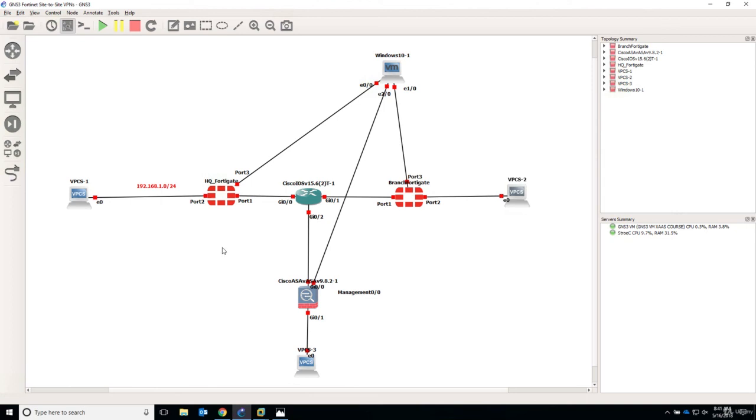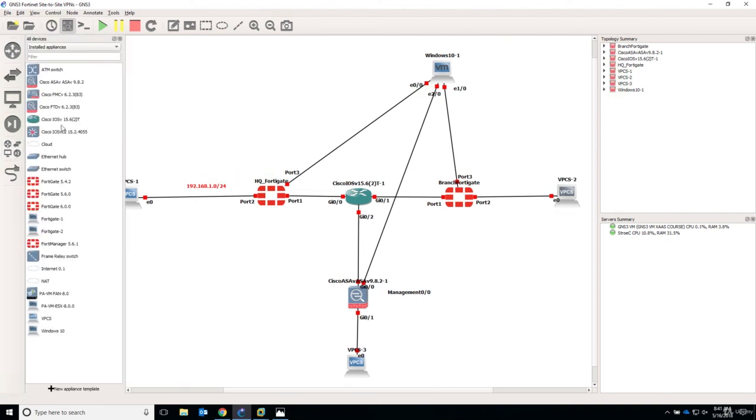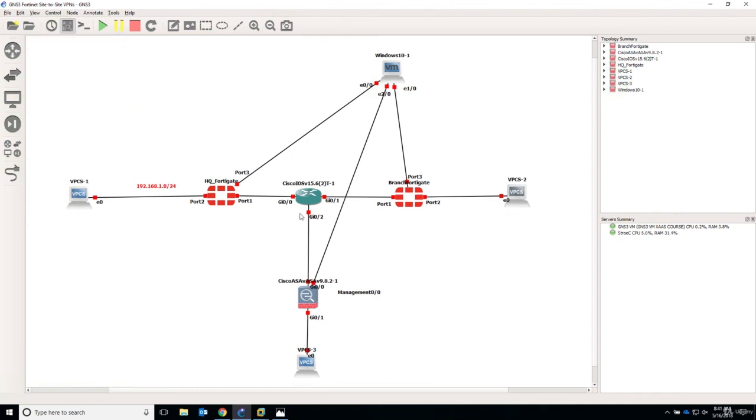So it's absolutely a fantastic tool so that you can practice along whatever topics and technologies you want for different vendors, because it's a multi-vendor software. So you can see that I have Cisco, I have FortiGate, I also have Windows machines, Palo Alto, and so on. So absolutely important to build a topology so that you're ready to practice along with me through all of the course topics.